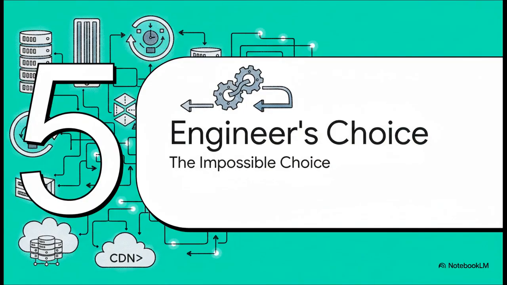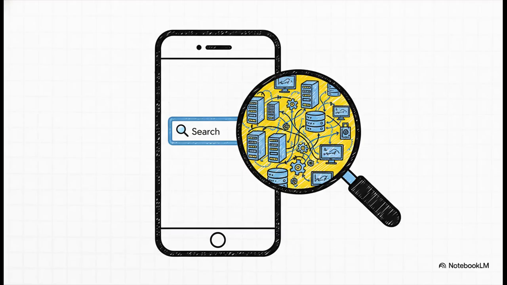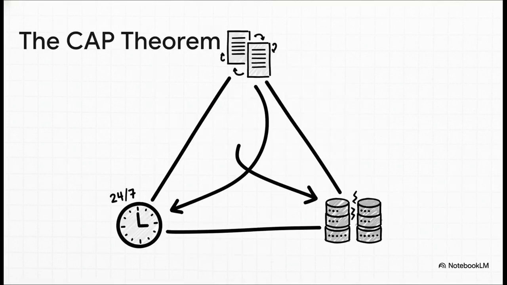We've now arrived at our final and most abstract layer. All of these different pieces, the codecs, the servers, the load balancers, the CDNs, they all fit together to build these absolutely enormous systems. And when you build on that scale, it forces engineers to make a truly impossible choice. These massive systems, made up of thousands of computers all working together, are called distributed systems. To you and me, when we use Google search or our online bank, it just feels like one seamless machine. But behind the scenes, it's this incredibly complex, coordinated dance happening between all these different parts.